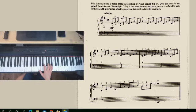Here we go. C, E, G, C, E, G, changing C, F natural, A, C, to the B, D sharp, 5 on A, B, E, G, B, E, F sharp, down to A, D sharp, F sharp.